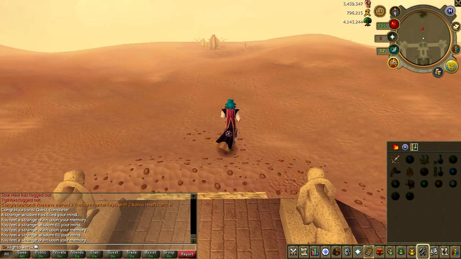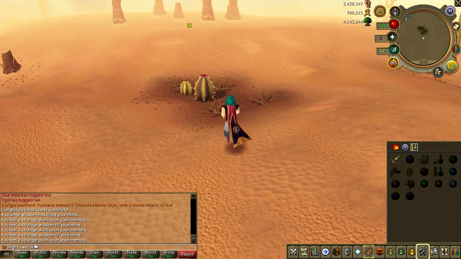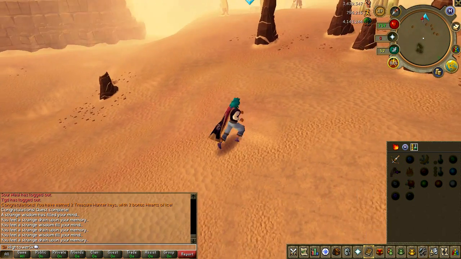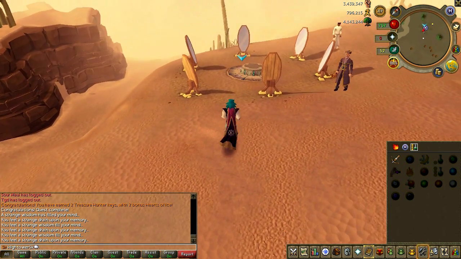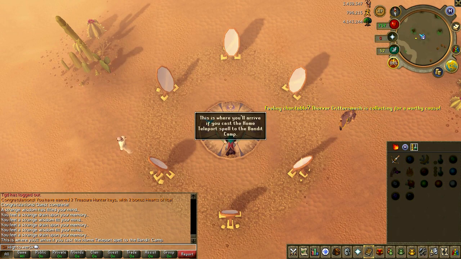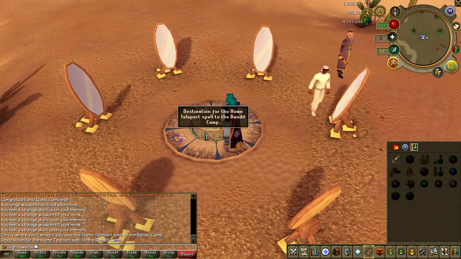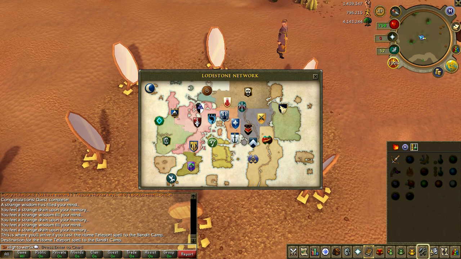What I am actually going to do now is head north from the pyramid back to where the lodestone is located, because I want to activate this lodestone, because I believe now that we've unlocked the ancient magics, we can do this. Hopefully this will allow me to do this now. So if you come over here and inspect the lodestone, then as you can see, I believe that is me now unlocked the destination for the bandit camp. So if I come into my spellbook here, I now have Bandit Camp at long last unlocked.